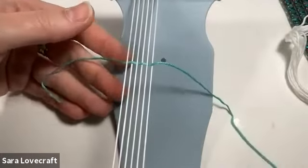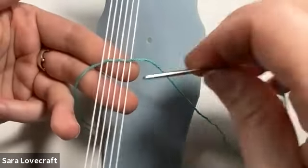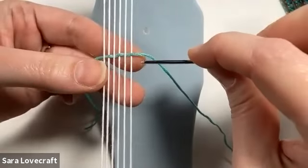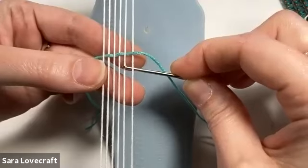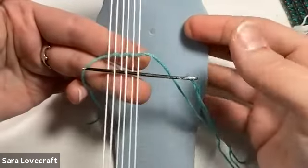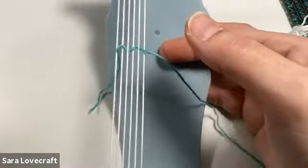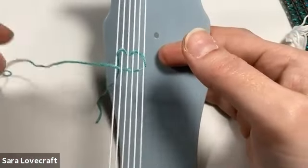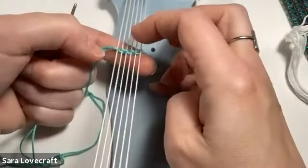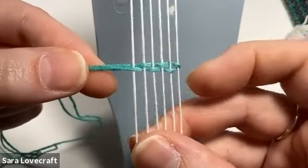Now, I'm going to go back the other direction with my needle and thread in the opposite pattern. So I'm going to take my needle and this time I'm going under that outer, over, under, over, under, over, right? So it's going to make my threads go opposite what they were in the first pass. Okay. And then I'm going to pull that up. And you do have to use your fingers a little bit here to push everything together. But that is your basic tabby weave.